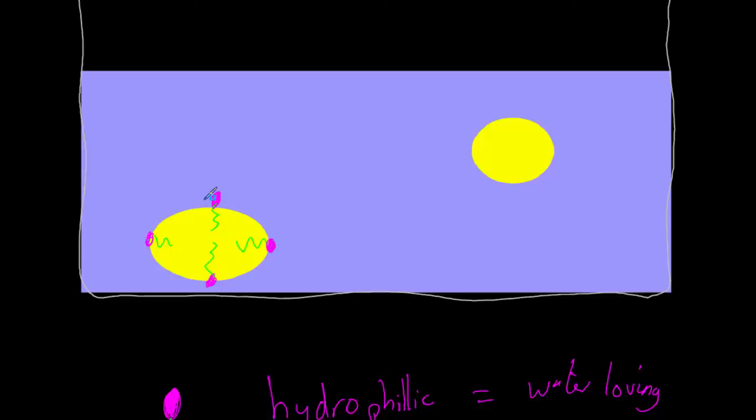Now, it also stops the water just creating its own layer, because you've got all of these droplets in there, and the heads love the water. So the head is going to make sure that the oil droplet stays in the water and doesn't get separated out. Now, what's going to eventually happen is, if we zoom out a little bit, we are going to get a lot of these droplets all throughout and spaced evenly throughout the water. And so this is more like what you're going to see. So each one of these droplets is surrounded by emulsifier. Probably going to be more emulsifier molecules than that, but this is just to make it simple.